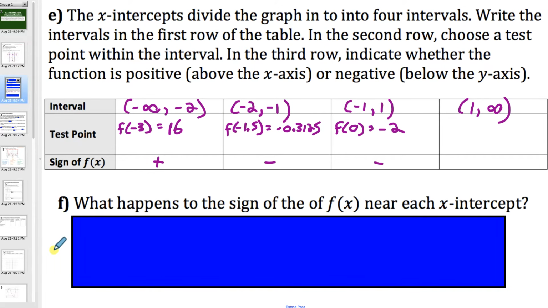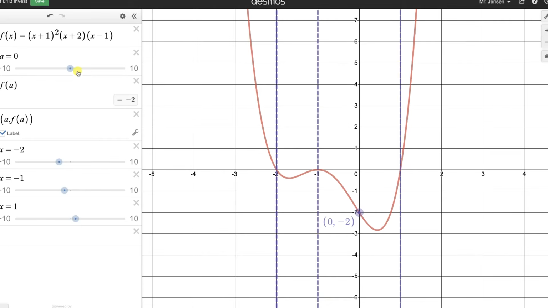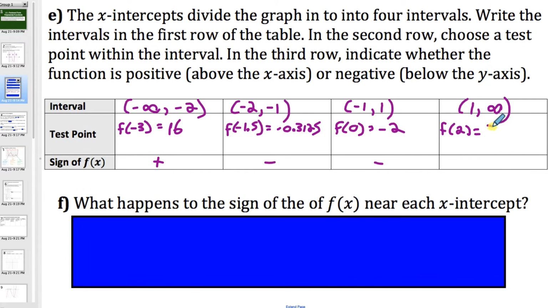And in the final section, between x values of 1 and infinity, we need a test point. So how about an x value of 2? Let's test that in the function. An x value of 2, we won't be able to see on the graph. It's way high up there, but the y value is 36, which is positive. And yes, the graph is above the x-axis there. That's why it's positive. So we didn't need those test points if we see the graph, but if we didn't have the graph, we could just plug those test points into the standard form or factored form version of the function and get the corresponding y values and then comment on the sign of the function.